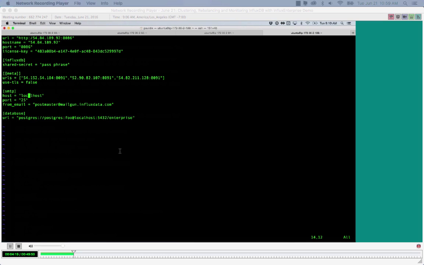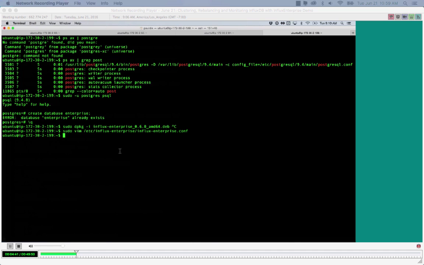The Enterprise web app can also send emails when you invite users. So if you want, you can have an SMTP server configured locally to send emails out. And then finally, you want to point it at where the meta servers will be. We'll get those set up in a second, but I've already pre-filled that information here.